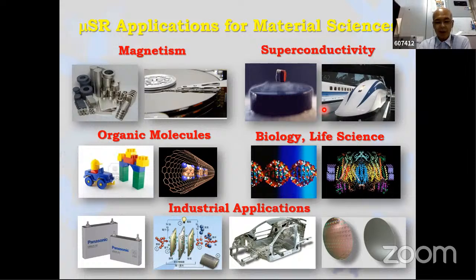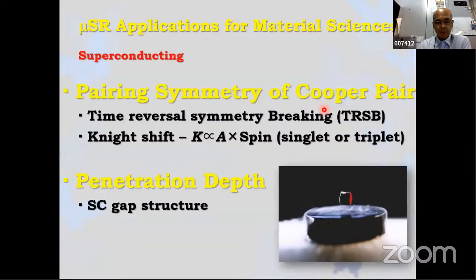What is this, and how can we understand the history of superconductivity? And what sort of things can we discuss from superconductivity, MuSR studies of superconductivity is just like this. From now on, I will talk about simply how superconductivity is formed. In this case, we have to discuss the pairing symmetry of the Cooper pair.